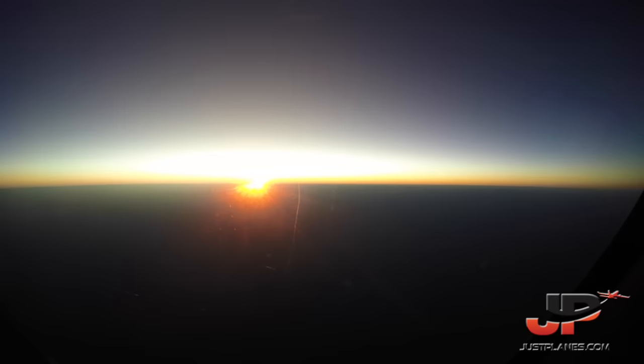This is the route that we've flown today, or last night. It's about 4,800 nautical miles from Munich to Johannesburg. As you can see, it's all the way down Europe via Algiers, then back towards Johannesburg. We go through Kinshasa, then Luanda, then eventually Gaborone, which is where we are, then into Johannesburg.